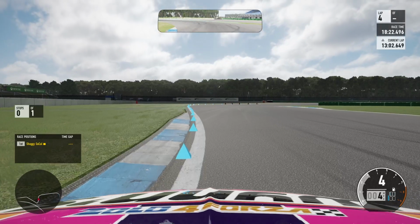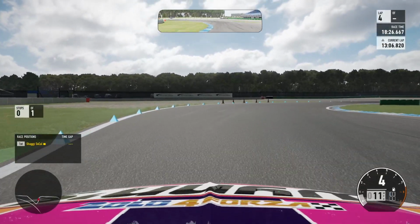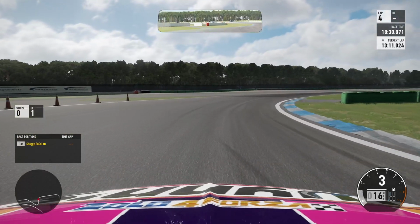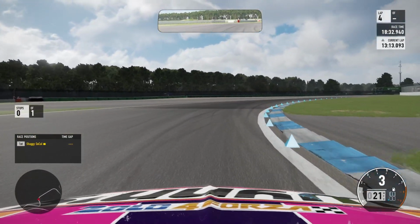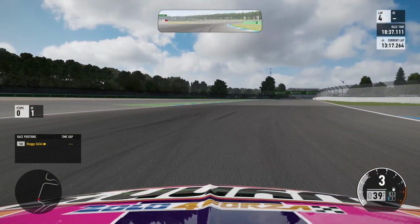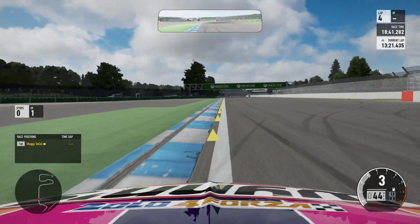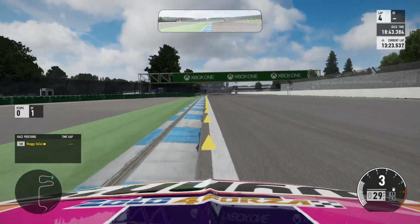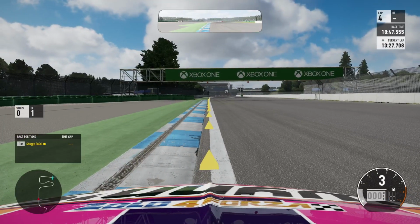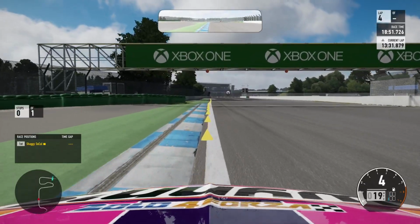So for me, this is third gear. As I get to the end of the curbing, it's off the throttle. Might be a slight brake, but this is one of those where I'm going to try and let the car do the work. If I do it right, I'll probably just get to the inside curbing. I can start rolling back into the throttle and let the car come back all the way to the left side. And I'll use this curbing. Again, there have been cars that we've gone on this curbing and bucked it around. Bentley has no problems with it. But third gear up to fourth gear.